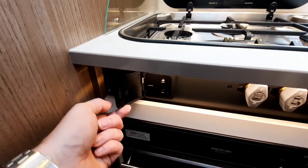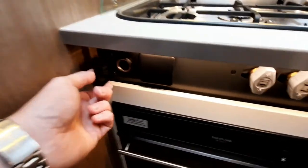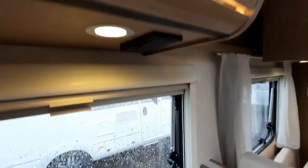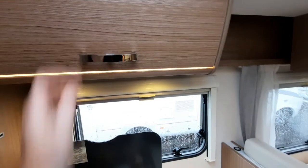So you've got a mains plug socket here, which is live only when you're plugged into mains. And then we have a 12 volt socket, which is live all of the time. We then also have another mains plug, which is here. And then these light switches, which are underneath. To open these lockers, push that down, and then lift up like so. And we've got your storage in there, and then we've got your grill pan and wire, which is for your grill in there.